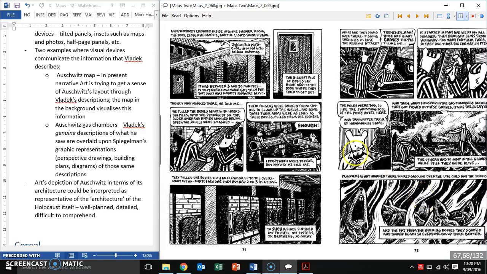You've got your showers down here. You've got a pretty systematic process to get those prisoners into the ovens. And if you ever get a prompt on your SAC or your exam that's asking you to talk about how Spiegelman uses graphic imagery to evoke emotion or evoke something, I think a scene like this is a really great one to talk about, because it's literally showing the Jewish victims of the Holocaust dismantling the machinery that carried out that Holocaust, dismantling the crematoria so that the Nazis hopefully wouldn't get found out.